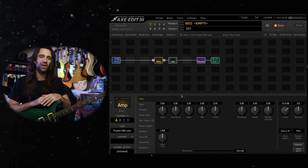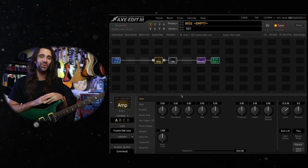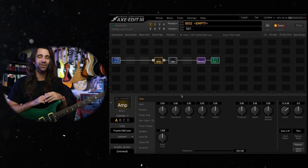On today's video, I want to play around with the Fryette D60 Less model in the Axe-Fx 3. This one is based on the lower gain side of a Fryette Deliverance.